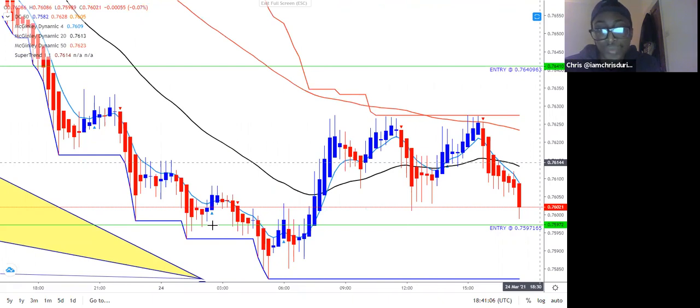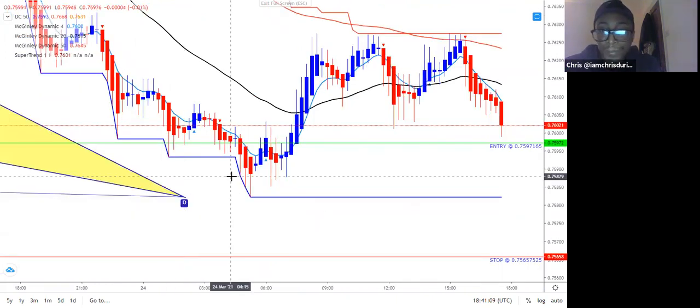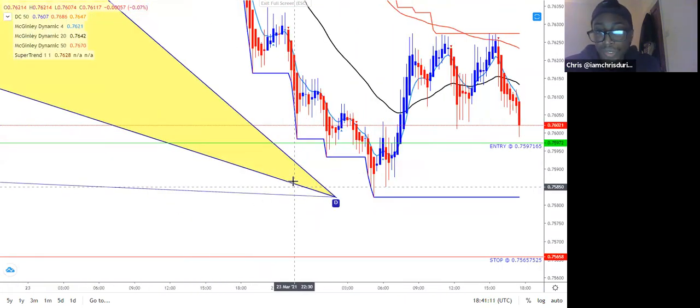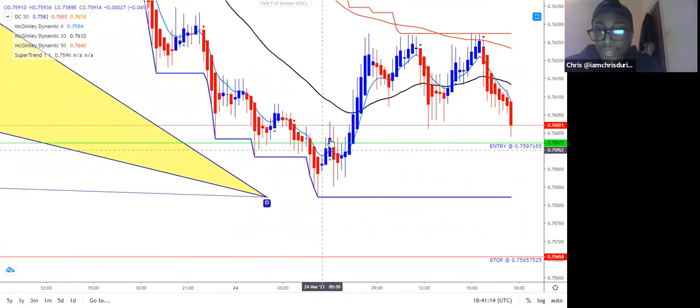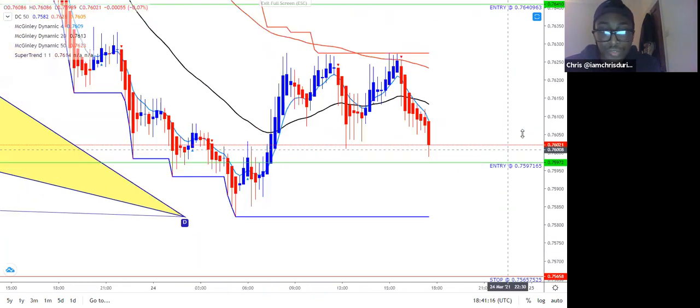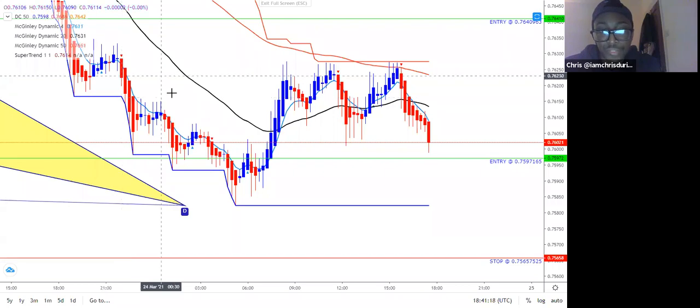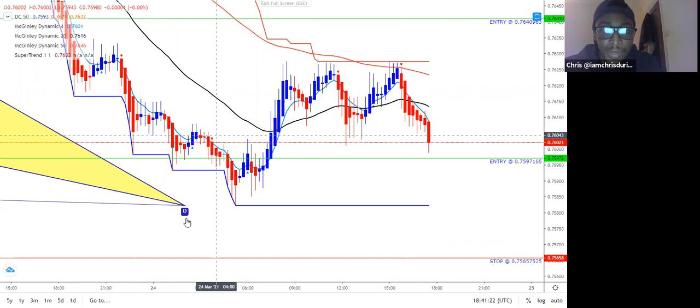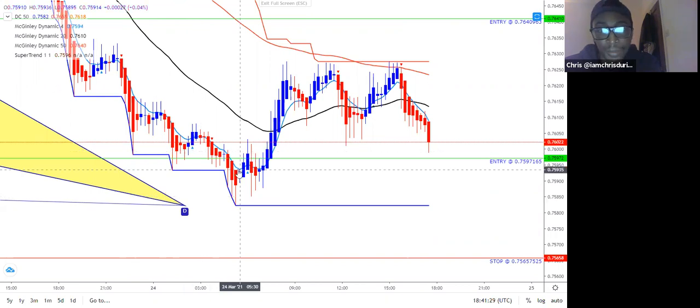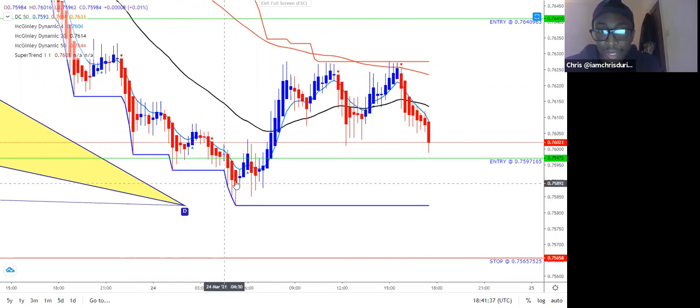And so the first confirmation you want is, first of all, you want the D to be near the entry. Because if it's not near the entry, say it's above the entry, there's probably still room for movement in the market, but you want the D to be as close to the entry as possible. So we're near the entry, that's important. And the first thing you want is your DC channel. So you want price to bounce off the DC channel around your entry area.